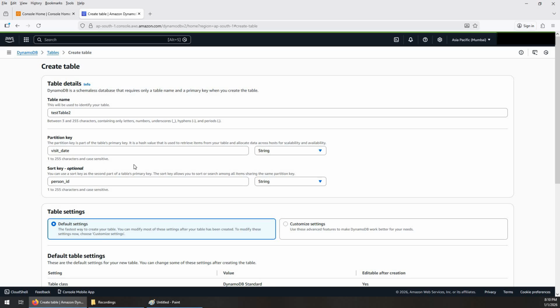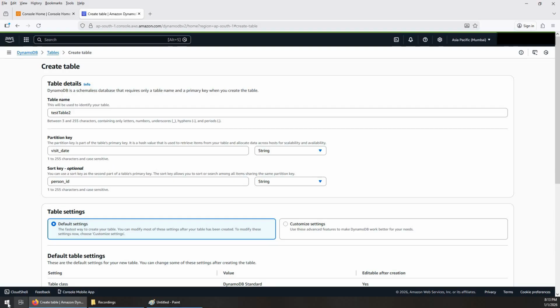So whatever scenario you have in your mind of how you would query the table normally, you need to create the partition key and the sort key accordingly. Later we can define indexes and then we can query on some other attributes. I will tell you how to do that.